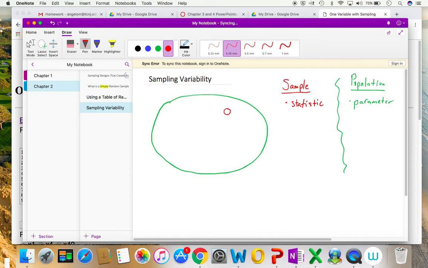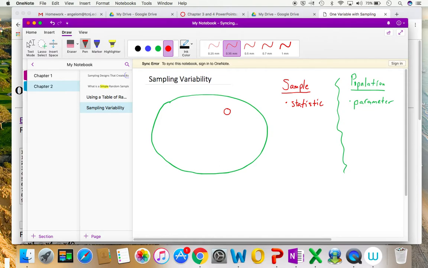Both a statistic and a parameter can come in the form of any variable. We just used the example of salary, so it could be dollars, euros, pounds, fluid ounces, it could also be percentages or the probability of something occurring. So if it's something like a dollar value or pounds or something concrete like that, we call that a mean. And if it's something dealing with a percentage, I either say it's a percentage or a probability.